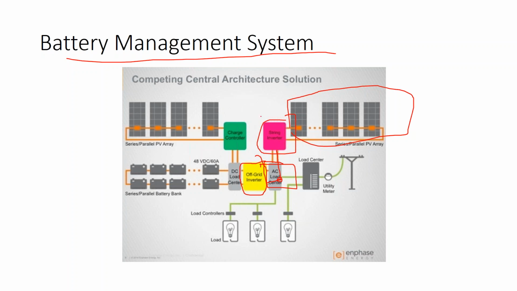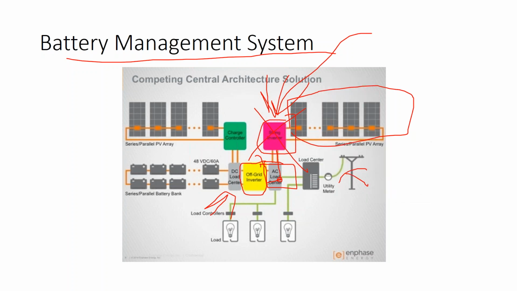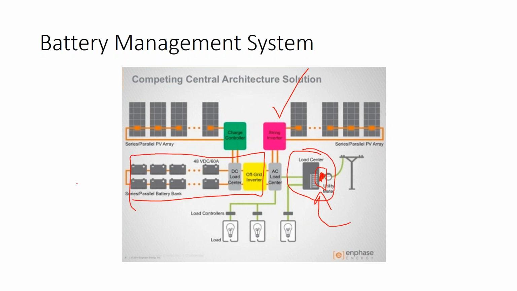Now, the reason why it doesn't matter if this string inverter is the same brand as the battery inverter is, remember, the string inverter has a grid protection. It's called UL 1741, and says if there's ever a power failure, this string inverter has to turn off. Well, let's say it doesn't turn off because we've put a transfer switch between the utility meter and the load center, and we want to use the solar array during a blackout. So we have a transfer switch here. We're powering our whole house during a blackout. We have our battery inverter here to turn the solar array on because it provides the grid signal.